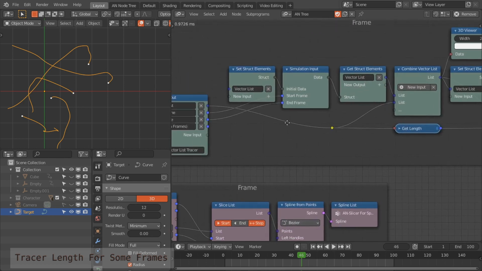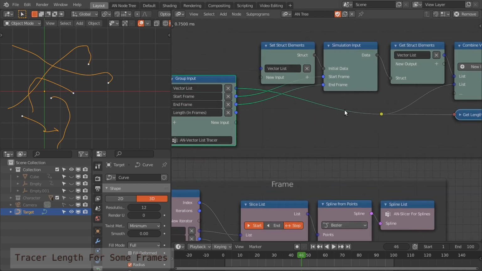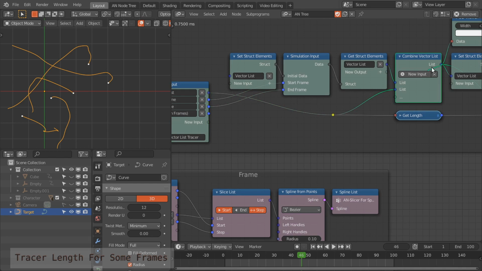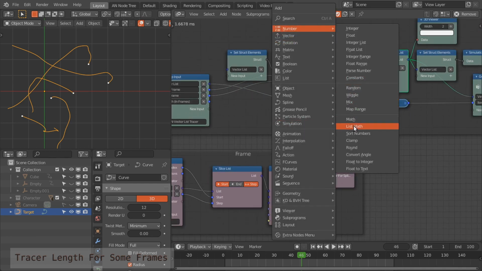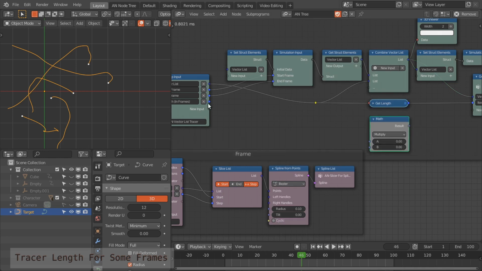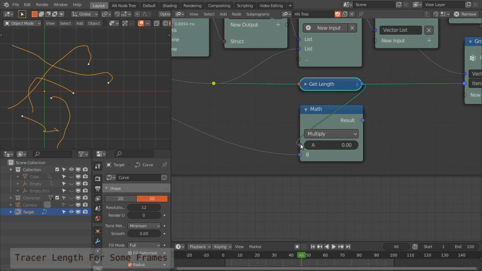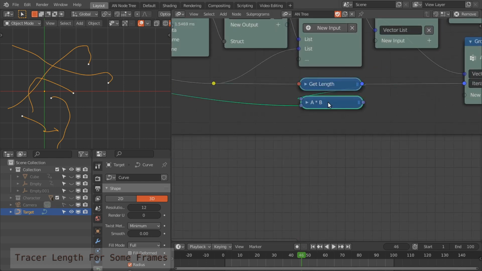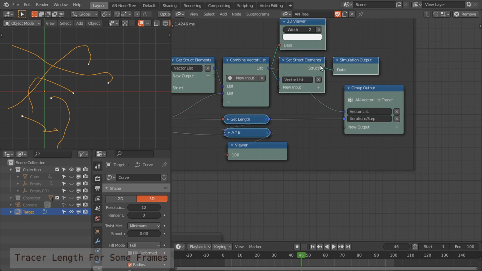Okay, so for each input vector we want to trace only 20 frame length, because this is a single list, so we have to multiply this frame length by the length of input vectors, then we get the total length that we want to keep from this single list.